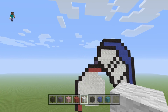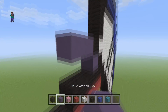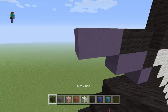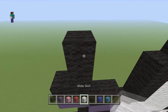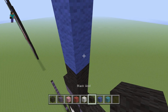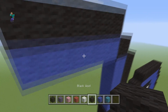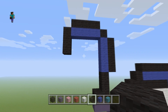So now that we did this part, what we're going to do is that we're going to go over here, we're going to grab 2 blue stained clays, we're going to grab 2 blacks, and we're going to go 1, 2, then we're going to go 1, 2, and then we're going to go 1, 1, 2, 3. We're going to grab our blue wool, and we're going to go 1, 2, 3, 4. 1, 2, 3, 4. Then 1, and then over here we're going to go 1, 2, 3, 4. 4 black wools on top. Then we're going to go 1, 2, 3. As you can see, we're building his antenna.